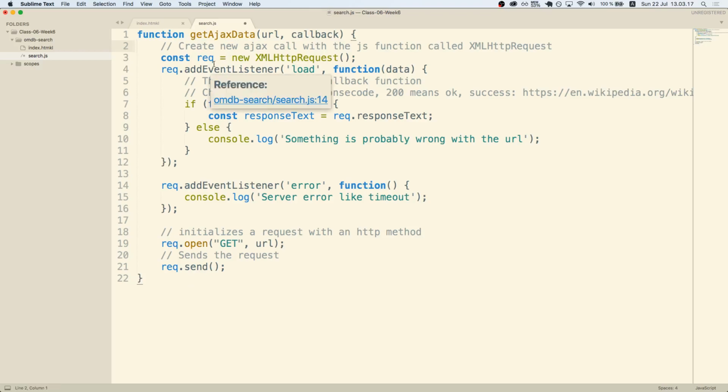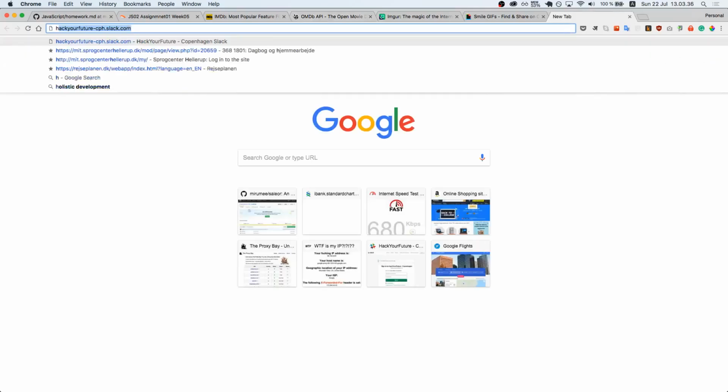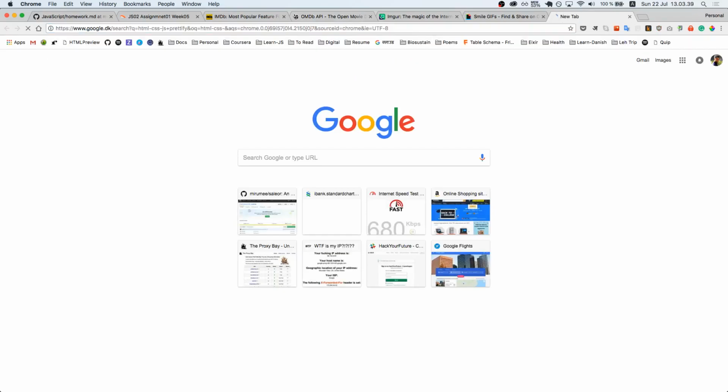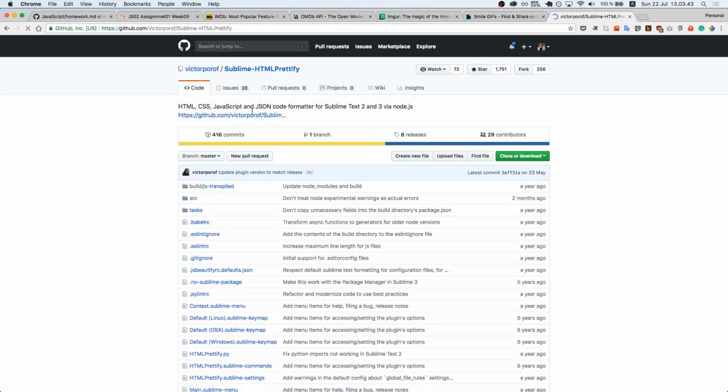Can I ask what key did you press to have the immediate indenting? Okay. So I use this plugin in Sublime called HTML Prettify. How many plugins do you have? That's why I asked. The plugin guy. So I use this Sublime HTML Prettify, and you have this in VS Code and all others. Any sensible editor will have a plugin for this.